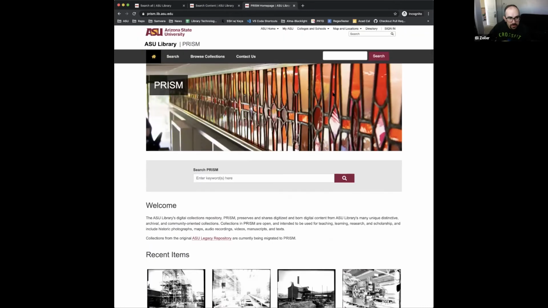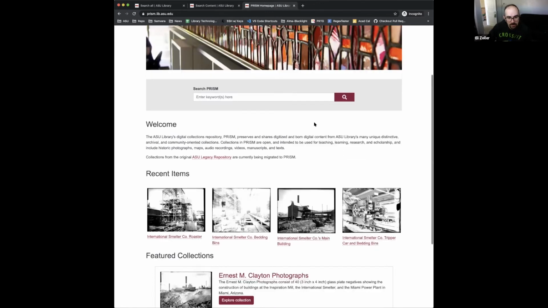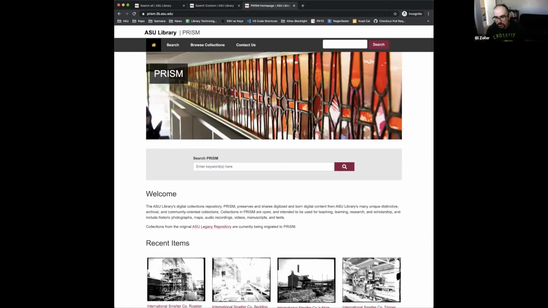Prism. This is a Prism site, which is our digital collection site. It has a similar look and feel overall, just some minor differences as of right now. We're currently working on using the module that Seth's worked on for ArchivesSpace Drupal integration to add our ArchivesSpace archival description to our digital collection site here. But we haven't worked out all the kinks on how we want to do that yet.